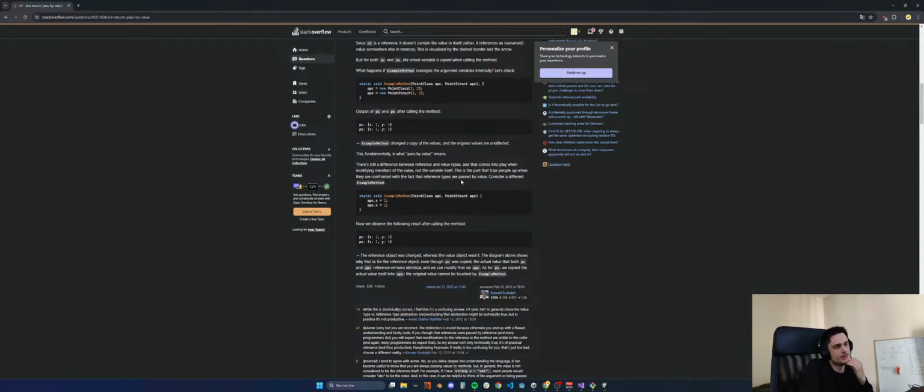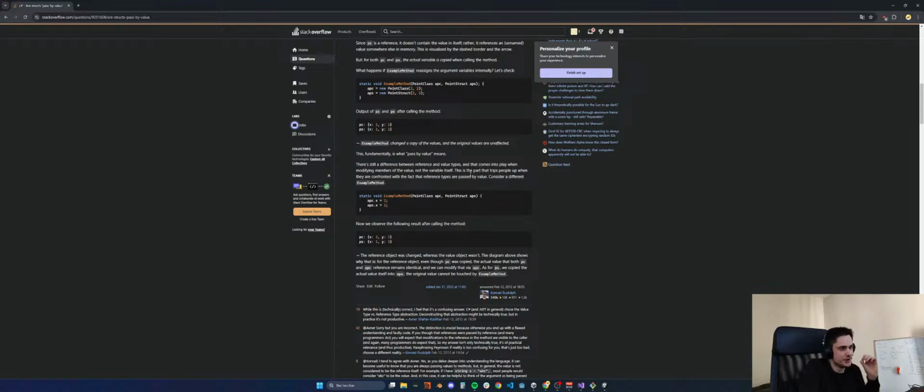So it means if you pass a reference type, such as a class, without using the ref attribute, then you will be modifying the value. Yes.